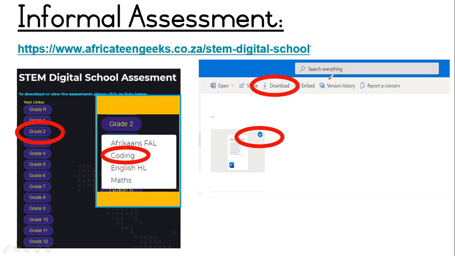Okay, just copy that. You just put that in Google. It will search Africa Teen Geeks, okay? And then it will open this for you.